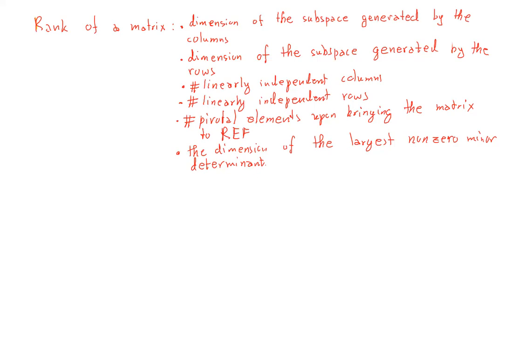Let me explain this last one. So imagine that you have a matrix, right? 1, 2, 5, 3, 0, 7. So take this matrix. It's a 2x3 matrix, so it doesn't have a determinant. Okay, I repeat, only square matrices have determinants, right? So this matrix doesn't have a determinant. However, given any matrix of any size, you can start deleting rows and columns so that you get square matrices, right? And those matrices do have determinants, and those determinants are called minor determinants.